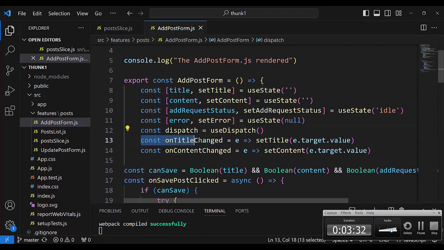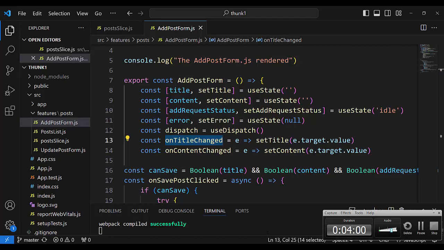onTitleChange. Here is a declaration of a constant, an object, a reference to a function, reference onTitleChange. But where is the function? Here is a function. The function is an arrow function. On the right side there is no name, but the name of that function is onTitleChange, and that name is a reference.